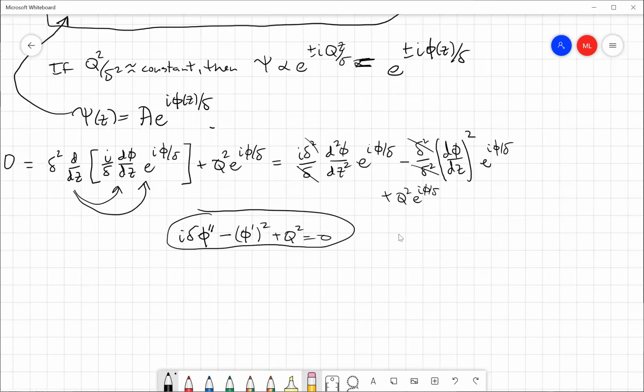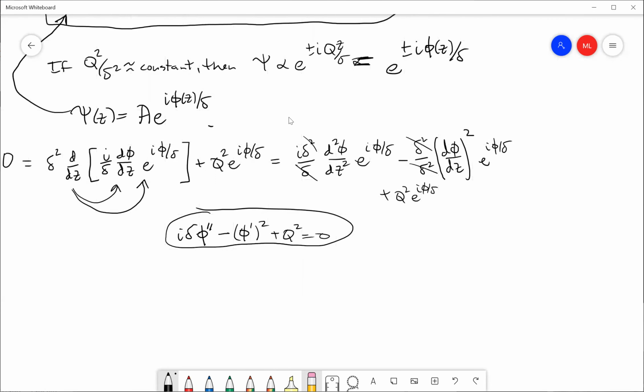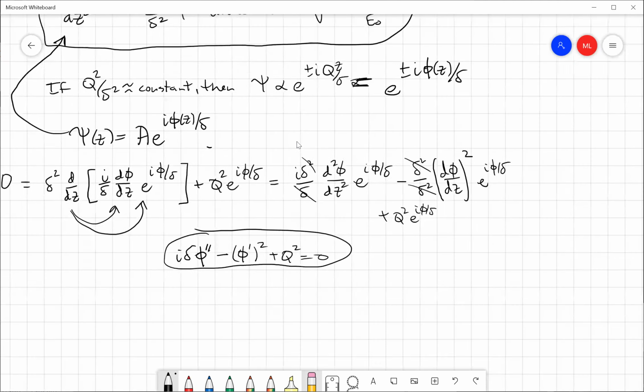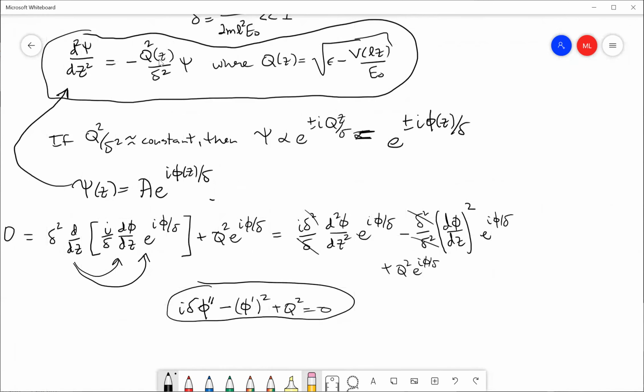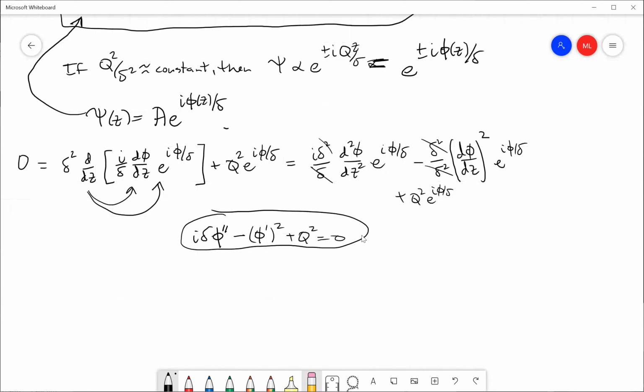Very bad. But here, once we use our intuition for what happens if q is slowly varying, we rewrite our equation. We haven't done anything. This is an exact mapping. We've rewritten it in such a way that when we send delta to 0, it's much more sensible, right? If we send delta to 0, I can actually solve this equation. That's fine. It's just phi prime is equal to q. I can integrate that. That's perfectly fine.